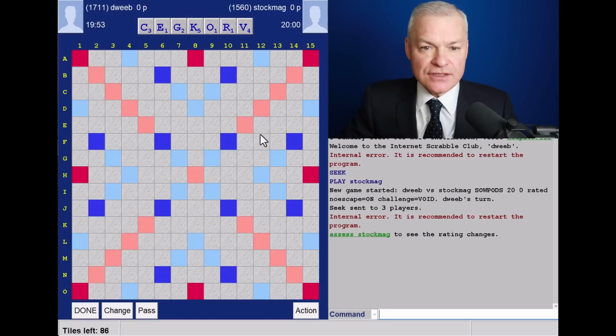It's me to go first. I've got a balanced rack, no duplicates, but it's not a bingo-y rack with K, V and G. I've got the over prefix, but nothing to go with it. Wow, tricky with so many scoring tiles.